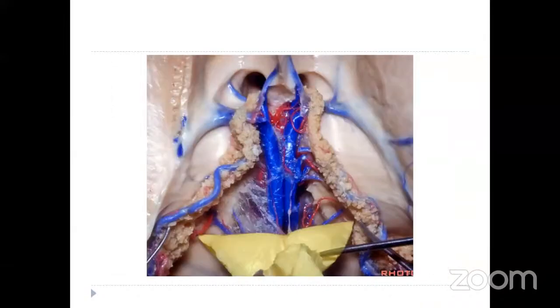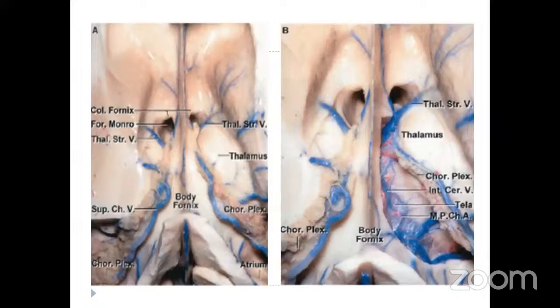Yes, sir. So, can we all see this picture diagram? As we can see, we are viewing from above, and we can see both foramen of Monro. So the point to differentiate here is we look at the thalamostriate vein. The thalamostriate vein runs on the lateral side, and the medial septal vein, as the name suggests, runs on the medial wall. So the thalamostriate vein runs laterally.